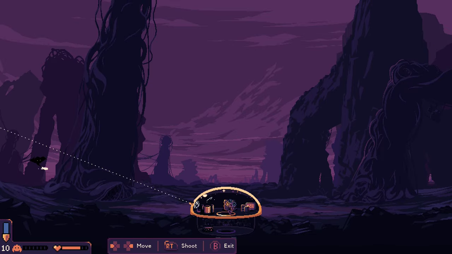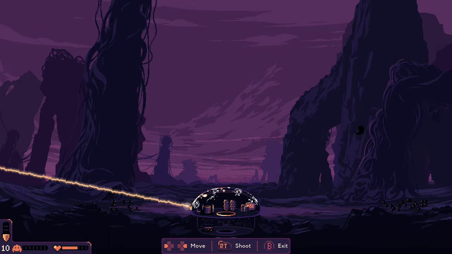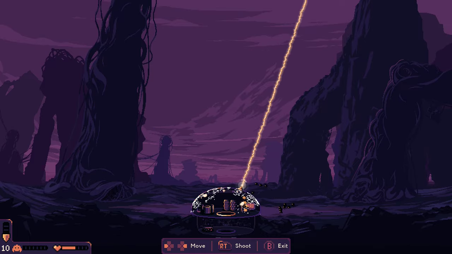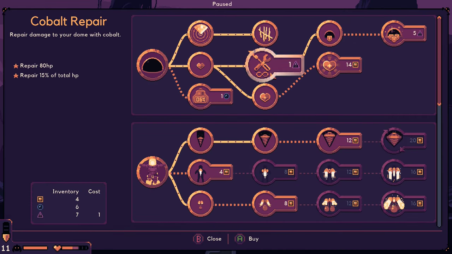Okay, we're not completely okay. Oh, the flyers are gonna kill us. We have the melee protection, so... do a repair. Let's do two repairs.